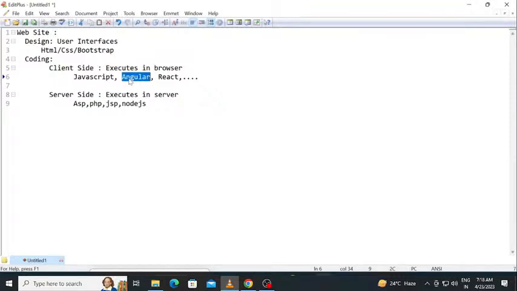Every website contains these two types of scriptings: client-side script and server-side script. As a UI developer, we implement the logic from the client-side point of view, and server-side programmers implement the logic from the server-side point of view. So what technology are we using now to implement the client-side code? That is Angular. So what is Angular? Angular is a framework of JavaScript.